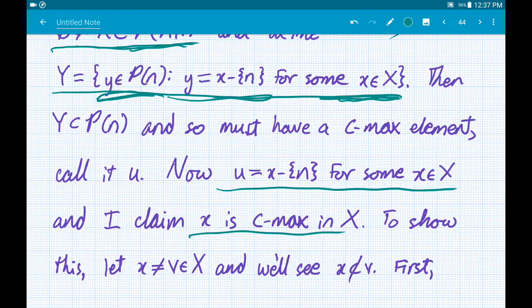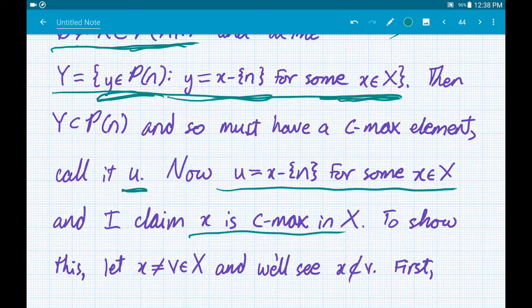Why is that? Well, I'll argue it this way. U being submax means basically that nothing else, nothing distinct from it contains it, so that it must have some element that nothing else has, and that therefore x also has that thing, and the property will carry back over to x, that there is something that it has that nothing else does.